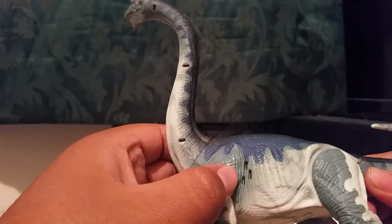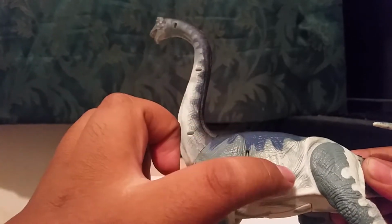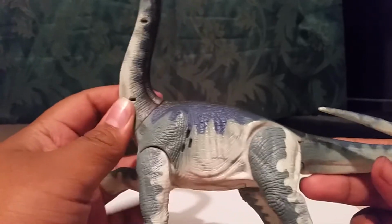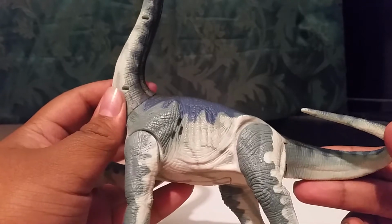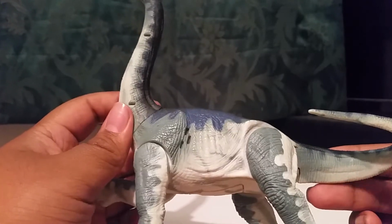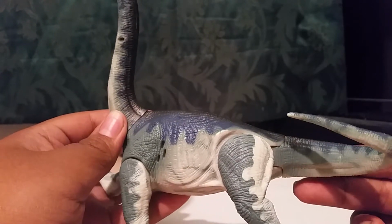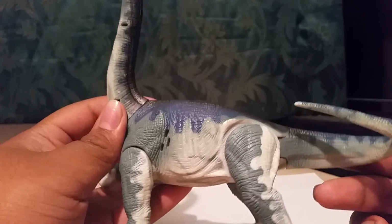You can see right here is a speaker box, and you get a very nice detail of the ribs. Very nice creases. I recently found out, I don't know if it's true or not, that those who designed the Jurassic Park 3 toys were the same people who designed the Star Wars toys for Hasbro. So give them credit somewhere.